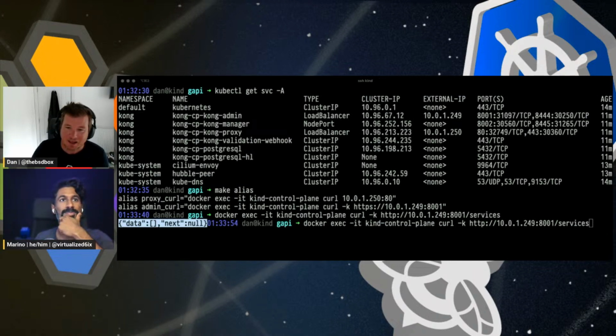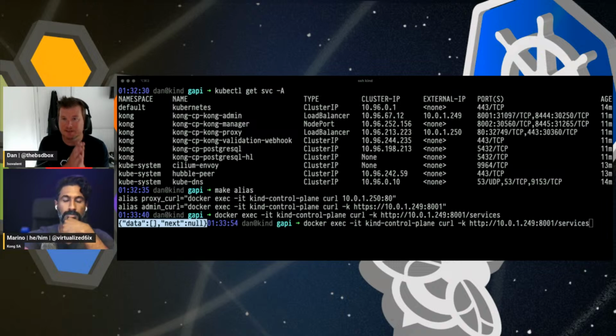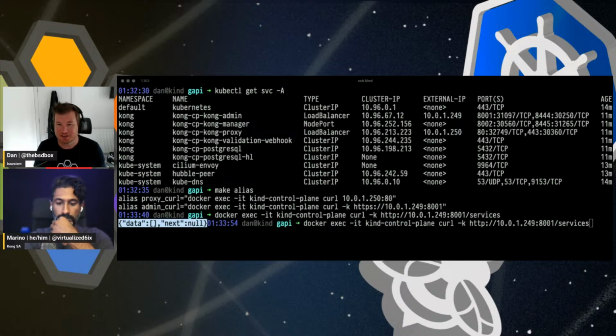So we talked about DB-less and Postgres and things like that. I wanted to go down the lazy route of using the UI for things like that, and in DB-less mode, that isn't available. You effectively have to apply your services in a slightly different way. There are two or three different methods for doing that. You can do that through a secret, you can do that through a config map, or you can do that through some different configuration. We can quickly show you that before we actually go into that.